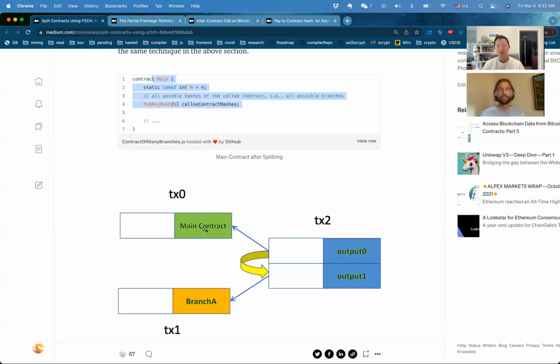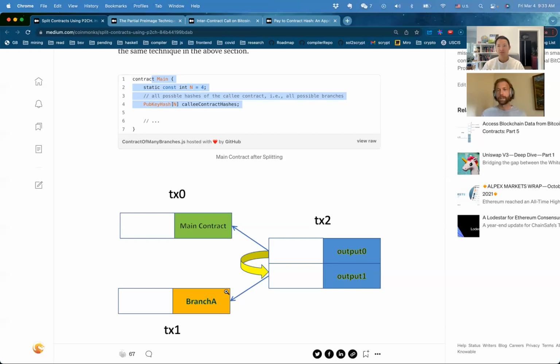But you still get the advantage of having a contract that looks like the main contract, where it has all these different options. But then when you're calling it, you're able to do it in a more efficient way. Yes, because as I said, you're only going to use one way to unlock it. So that's going to be what is here.